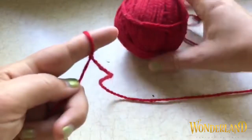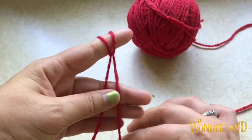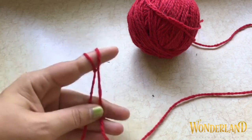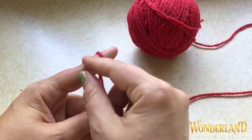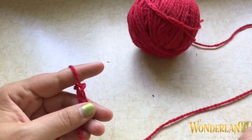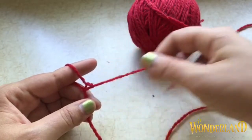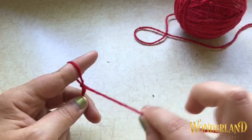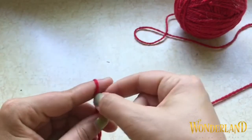Okay. Using the ball of yarn, there he is, we're going to go up and over, and I'm using my hand to hold both the tail and the yarn. So now I have two pieces of yarn over my first finger. Taking the old one, or the original one, which is the slip knot. Picking it up, we're going to take it off of our hand, but we don't lose our new loop. Once again, not the little tail. You can pull it tight, but that's not the yarn we're going to use. We want to use the one that's connected to the ball of yarn, picking it up and over. The original goes off. The new stays on.